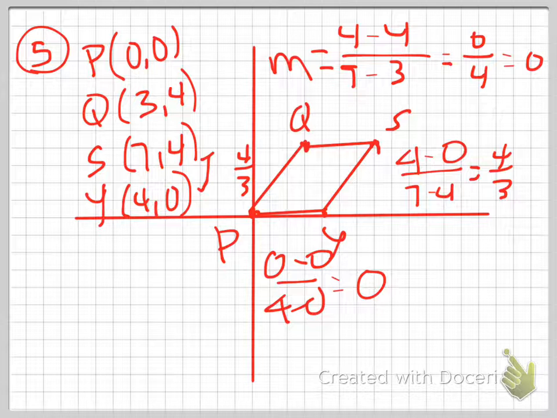Remember, you can't assume that it's a parallelogram yet. You're trying to show it's a parallelogram. So if you have the slope formula, you have to show that both pairs of opposite sides are parallel, which means you have to show that both pairs of opposite sides have the same slope. So PY and QS both have slope of 0. PQ and SY both have slope of 4/3. Yes, it's a parallelogram. That's how you're going to use the coordinate geometry. If all you can do is slope, prove that they're both parallel. Parallel lines have equal slopes.